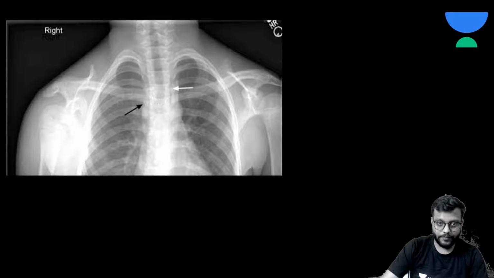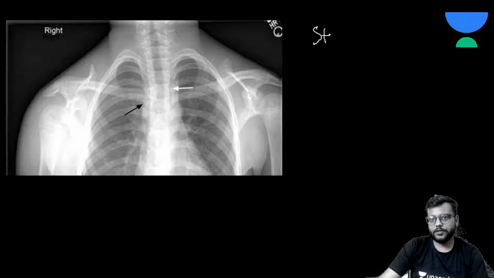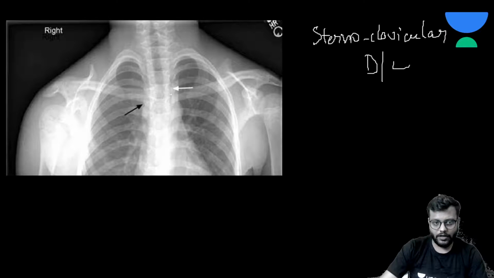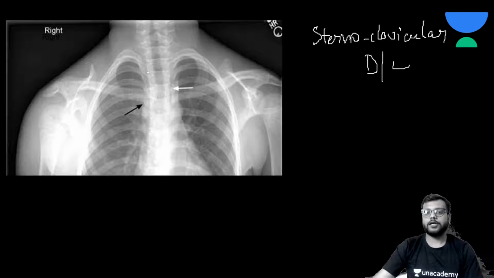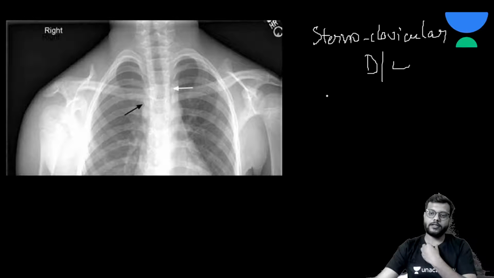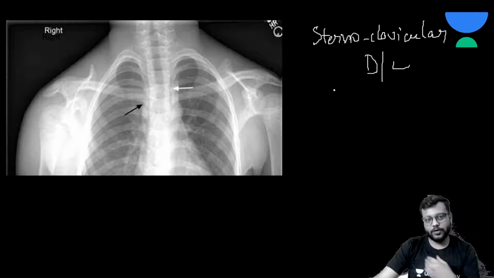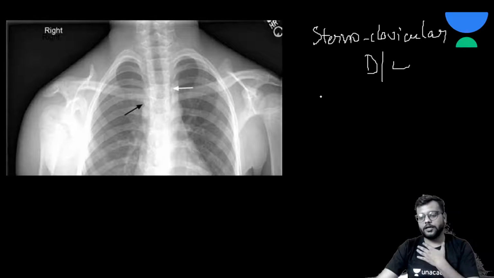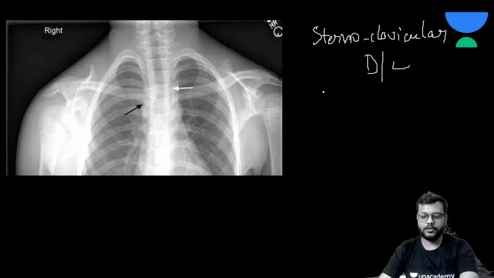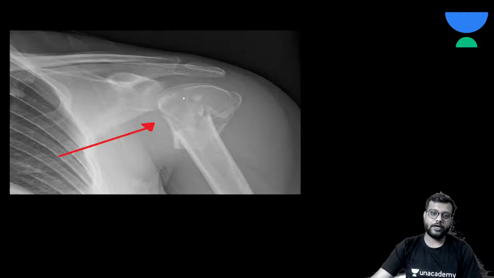Now, what is this? This is sternoclavicular dislocation. Okay, here you can see. Okay, and how will you see it? There will be a localized swelling and tenderness at the area of the injury, so you can easily correlate the clinical findings with the findings of the X-ray and the history of the patient. Okay, now next, what is this?